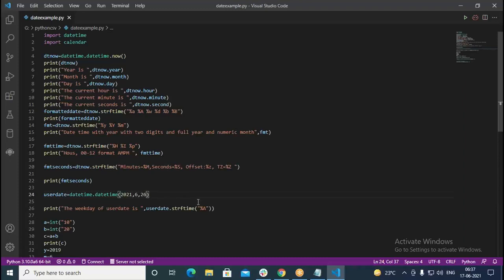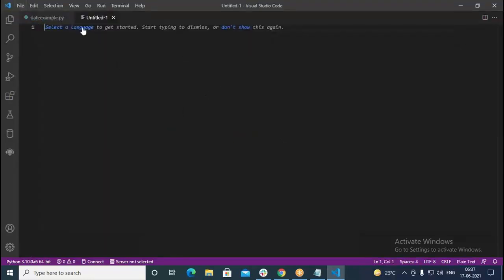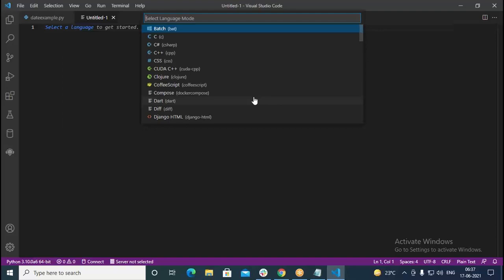Now, in a similar way, I want to create a new datetime. For that, I would like to pass a string either in the mmddyy notation or the ddyymm notation. In either of these two notations, I should be able to create it. Here we are passing simply three numbers, year, month and day. But now I would like to create a date using the other way. So for that purpose, I create a new file. This is a Python file again.